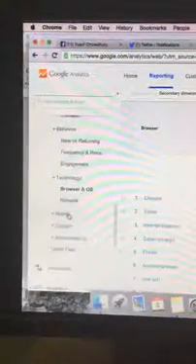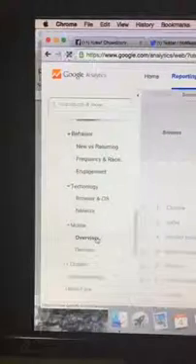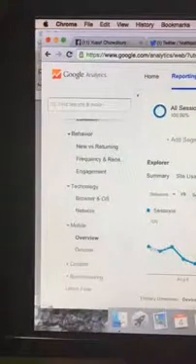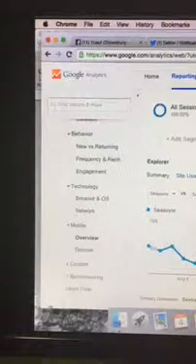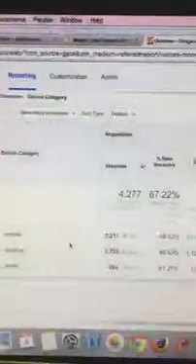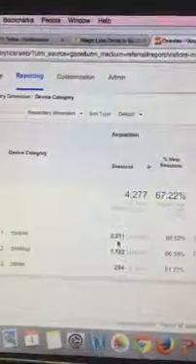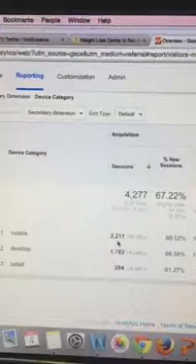So then secondly, I look at mobile. I want to make sure where I am tracking visitors coming from. Is it coming from the desktop? If it's desktop, these are old folks. Is it coming from a mobile device? Look at that. The majority of the visitors for this client of mine are from mobile devices. That's why their mobile is built.